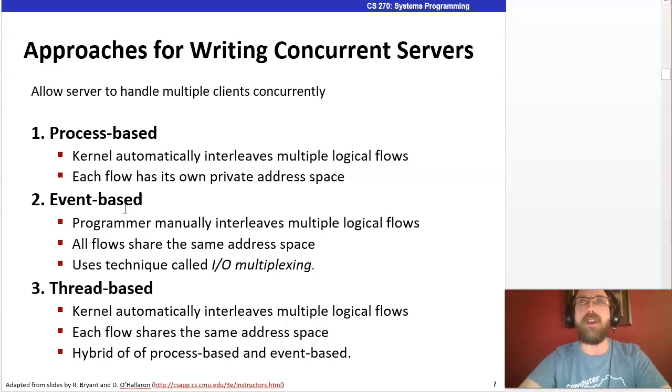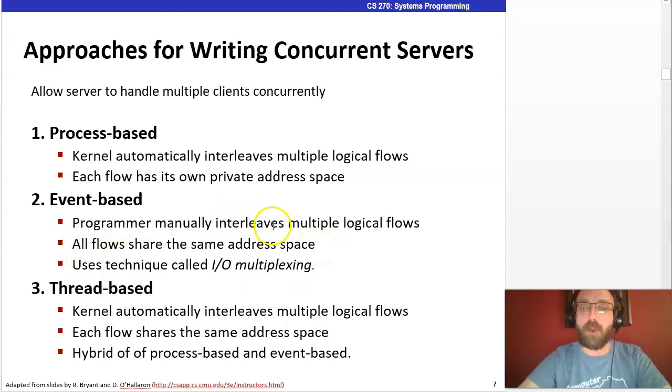And so when select tells us that something's happening on one of those, somebody tried to make a connection to the listening file descriptor, or one of the clients just sent us something, or is waiting for something in the connected file descriptor, we can handle that particular file descriptor. We're using just one address space, so we can share whatever we want. Sharing, of course, means we have to be careful not to stomp on each other's data.